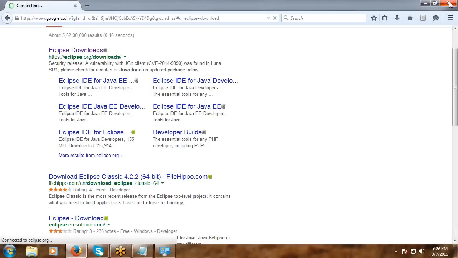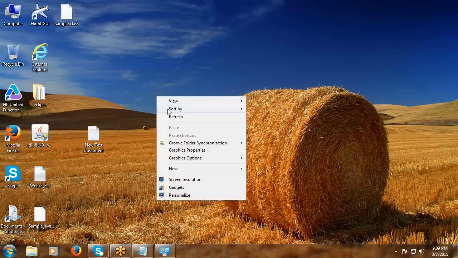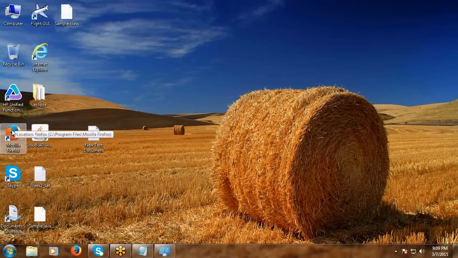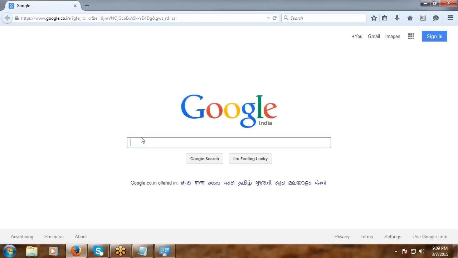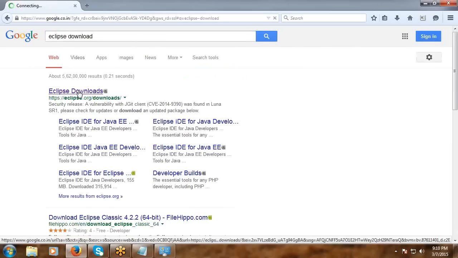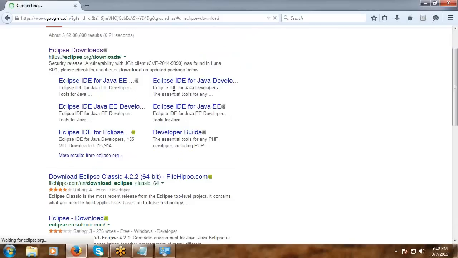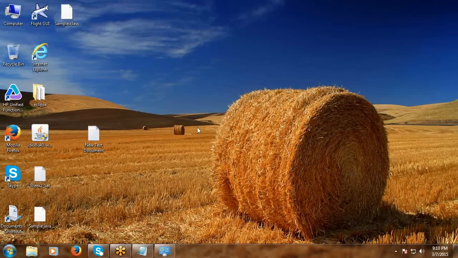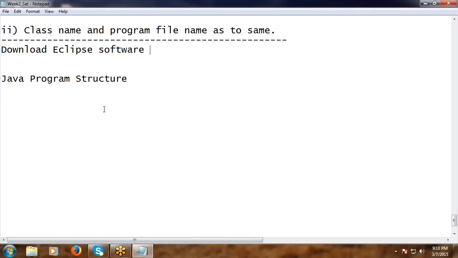What is Eclipse? Gagan, have any idea what is Eclipse? Here, forget about testing. We are learning Java programming only. Later we will mix programming concepts with testing concepts. Here no testing. See, Eclipse download. Just a minute. Site not responding. Okay. Tell me, Aarti, what is Eclipse? It is a development tool, IDE.